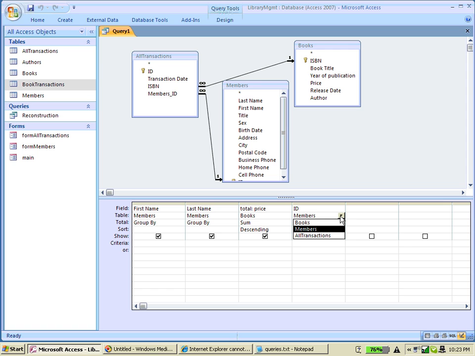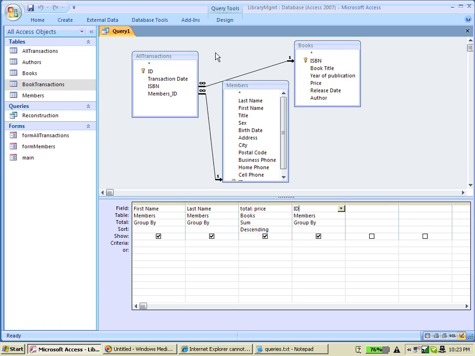You can see that this is the table. We are grouping all the data by the members ID field, and as we are taking all the matching information, only the book prices or members that are associated with the transactions will be considered.